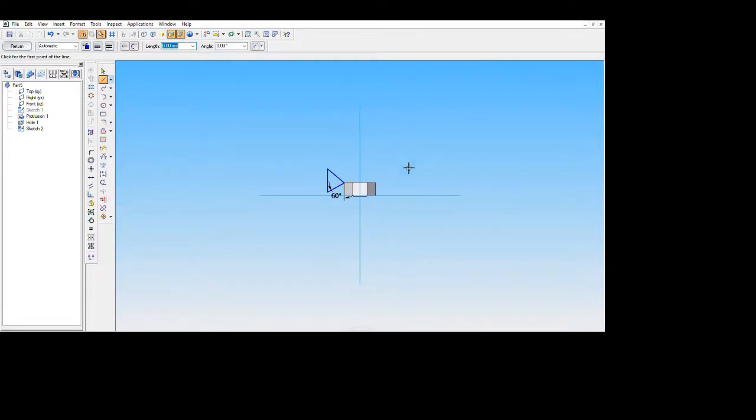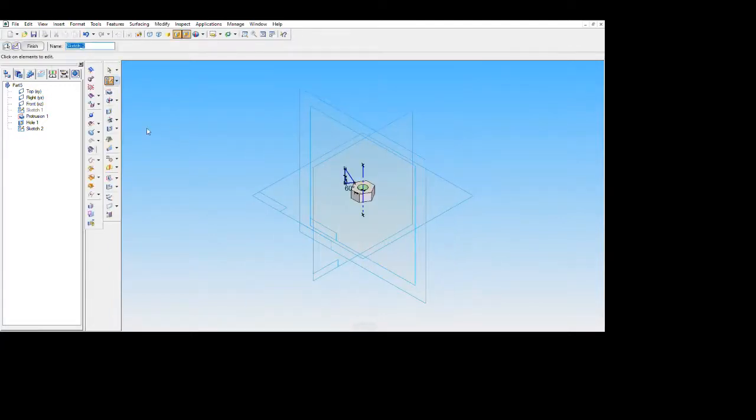And now draw an axis and use the construction command, select this line, go with return, select revolve cutout option, select this sketch, green tick, and select the axis and give a revolution of 360 degrees.